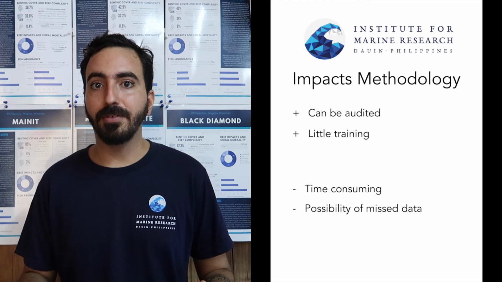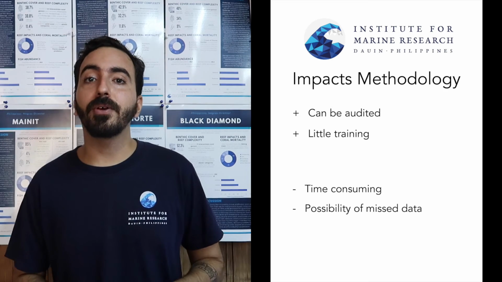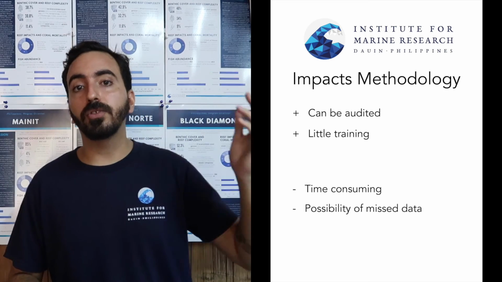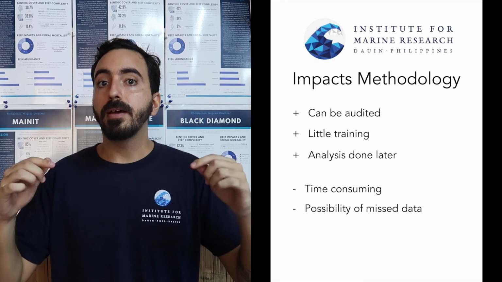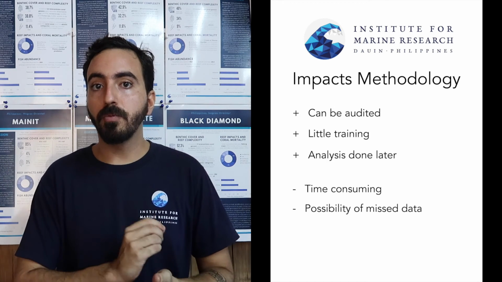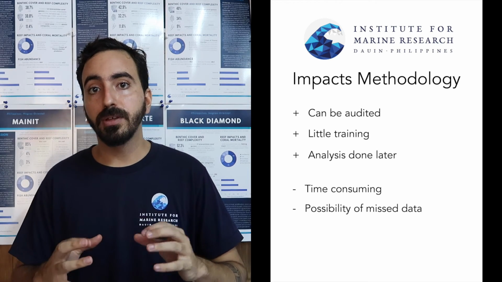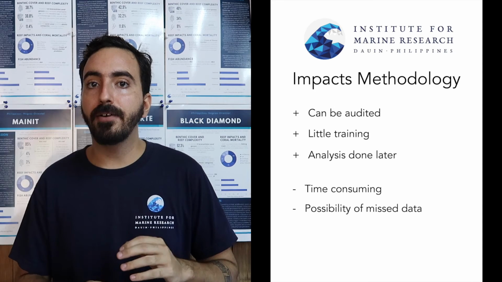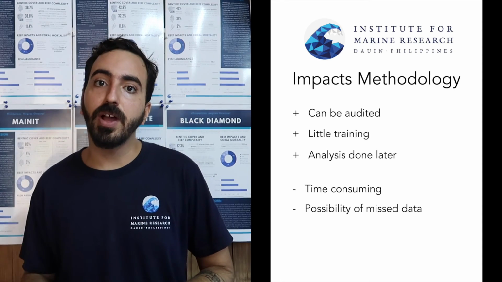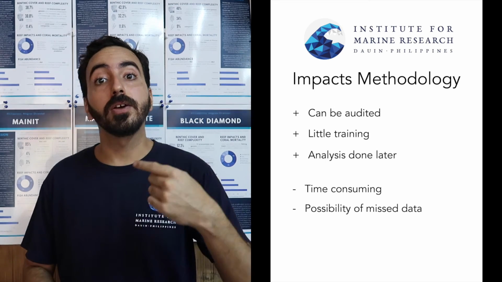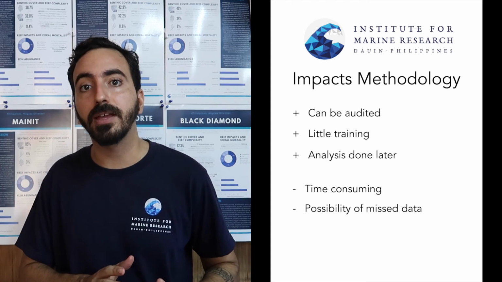Now, another good thing that we have, another pro, going back and forth between the pros and cons now, doesn't matter. Another pro on this data is that we have the ability to look at the pictures on land. That means that we don't write down anything underwater, it's all pictures. If we take the pictures and bring them back here, we can actually have books to look at to be able to correctly identify each impact, correctly identify the coral that is being impacted, which is also important to know which genus is being affected.